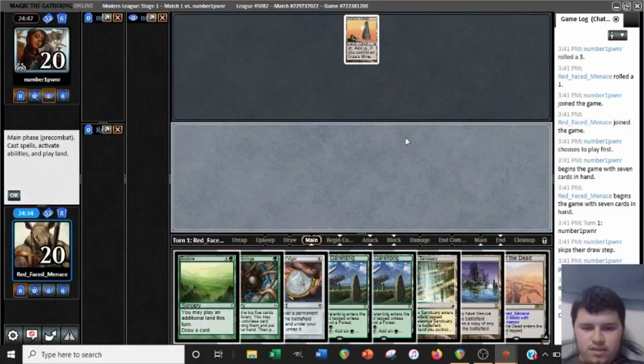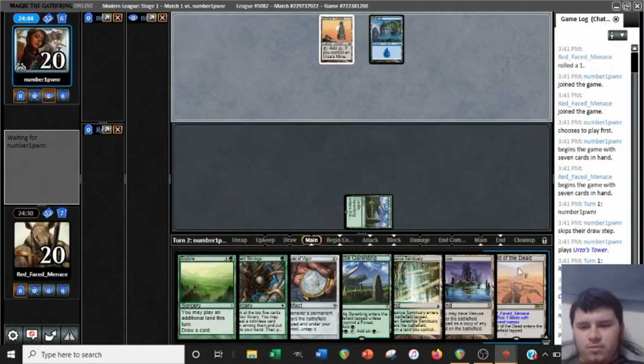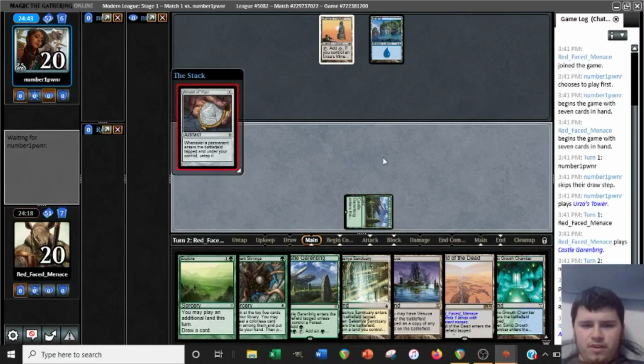Alright, so as discussed, leading on the Garenbrig. There might have been an argument for leading on Field of the Dead in case I happen to draw a green 1-drop creature. We don't, so I guess it's not relevant. I'm a little afraid of a counterspell here, but I'm going to make him have it.